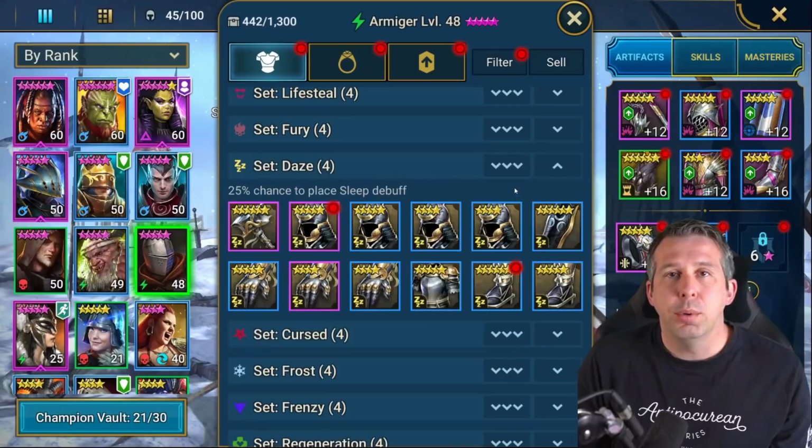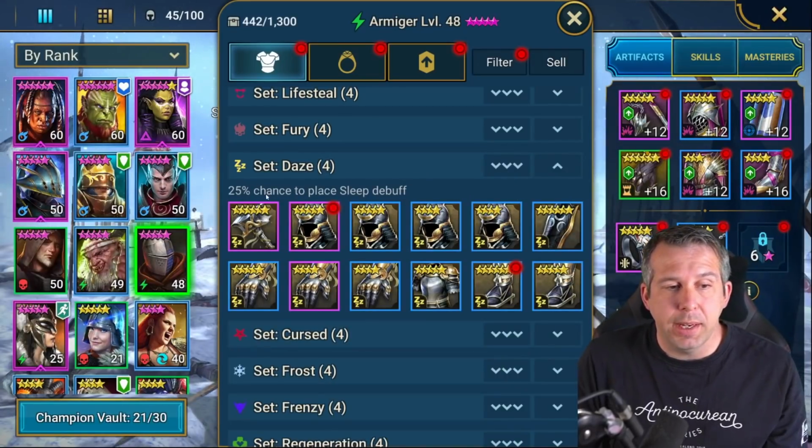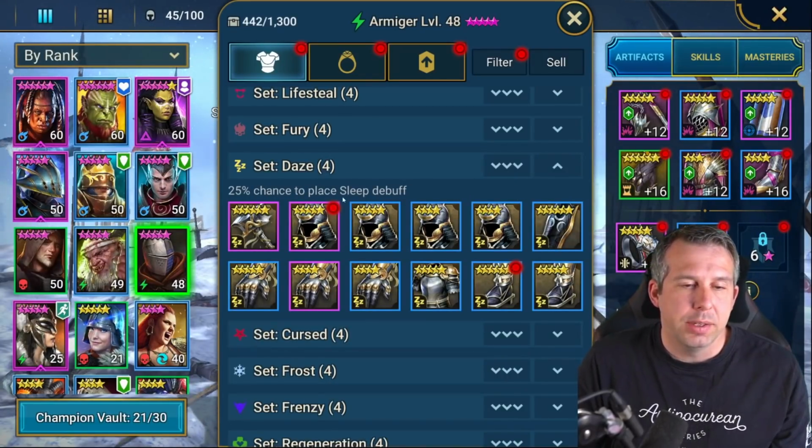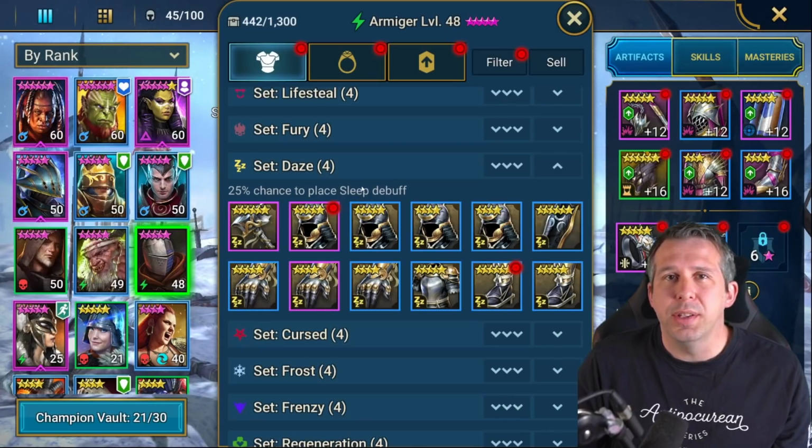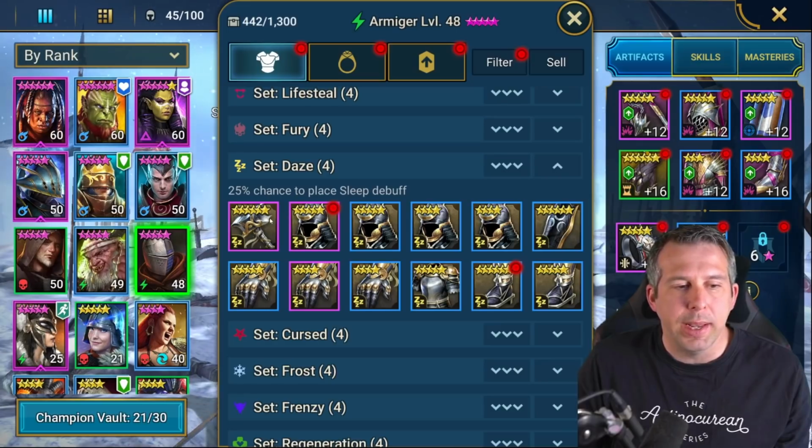So day set is the worst form of CC that you can get. A sleep buff, sleep debuff is pretty weak. You kind of would only run days if you're running a load of single target hitters, because anyone else that hits someone that's dazed will just wake them up.